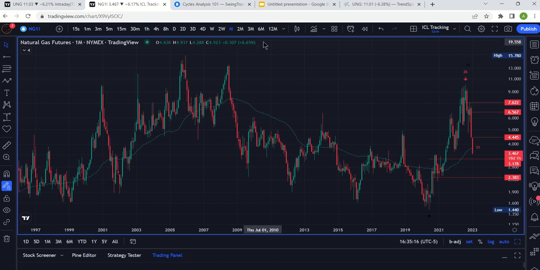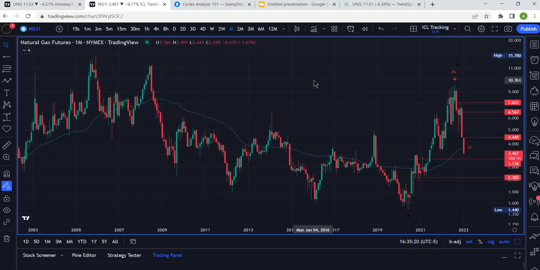That's our update on natural gas. We'll leave it at that. But again, we'll continue to update on this important market. Just be patient as it consolidates and be careful if it does break to the downside, obviously.